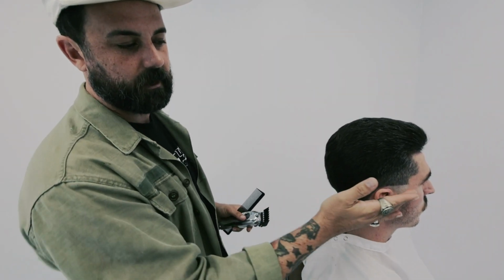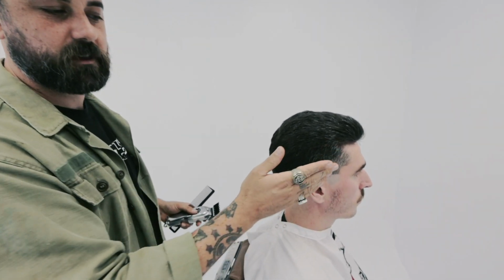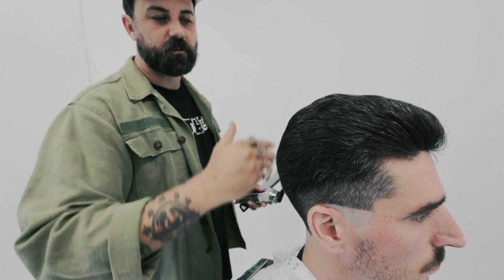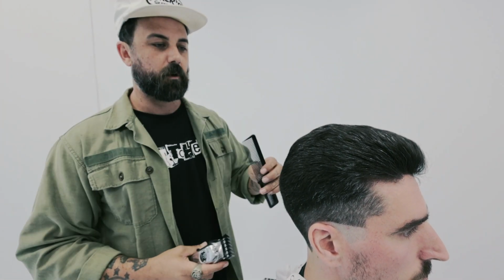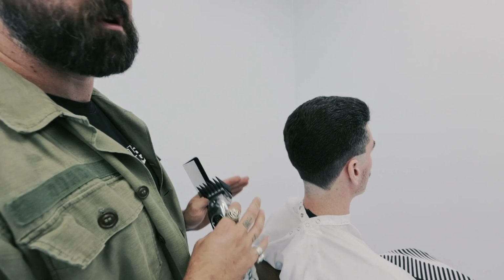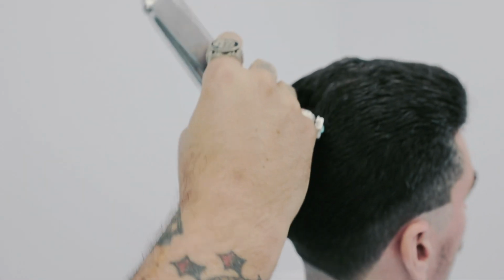I'm going to start, just like a fade, you want to get rid of the bulk. So you put your guideline in, and then above your guideline, you flick it out with, say, an open 1.5. I'm going to do the same with the flat top. All this hair here is going to be way shorter. So I'm just going to get rid of the bulk and remove the noise so I can see where I'm going. Just on the back of the crown, and I'm just going to take that.